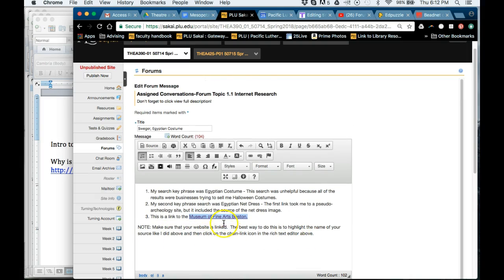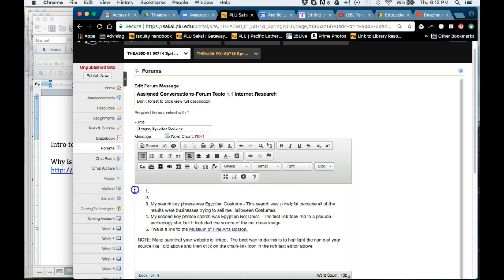So I've got that note right here for you. The other thing that you may choose to play with is, what I've done here is 1, 2, and 3. There's all the same sort of bullet pointing and numbering things. You can't really do outlines in the rich text editor, but that's just the way it is.